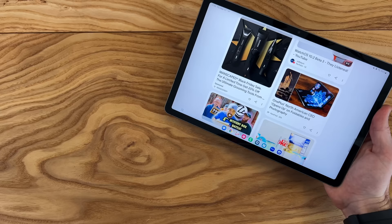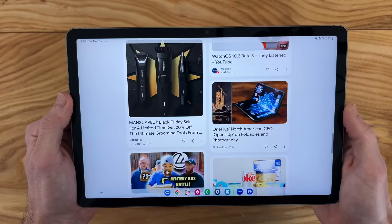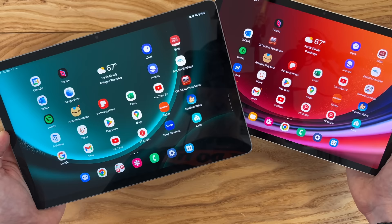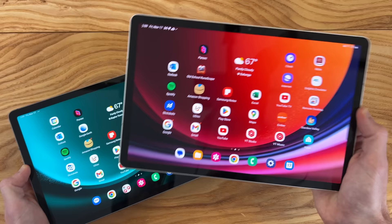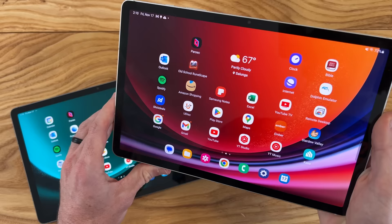As far as screen size, this is a 10.9 inch tablet — ever so slightly smaller than the 11 inch on the Tab S9, but in person it's not very noticeable. On a smaller tablet that's in your hands a lot, it's nice to have a little bezel to rest your fingers on. A couple of bigger differences versus the flagship: you won't get the AMOLED display or the higher resolution of 2560 by 1600 that the Tab S9 has, so the Tab S9 has a slightly crisper image.